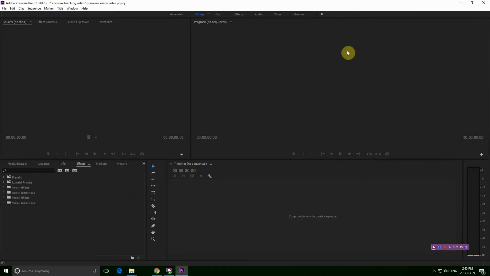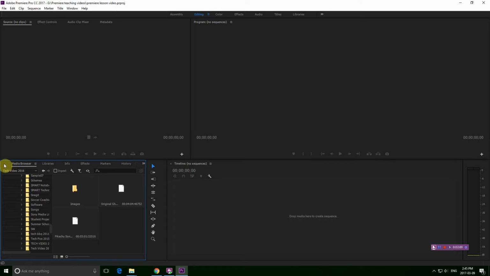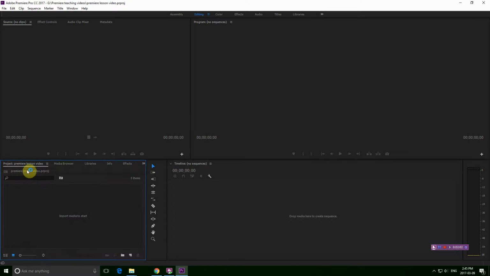So this is for your playback up here, and you have your buttons for play, stop, fast forward, rewind, etc. Down here is where you're going to create your sequence. So there's your timeline. On the left bottom here are your browsers and the files for your projects. Okay, and this top left is a source window, and that's for working on videos that come out of your browser or for effects or audio.